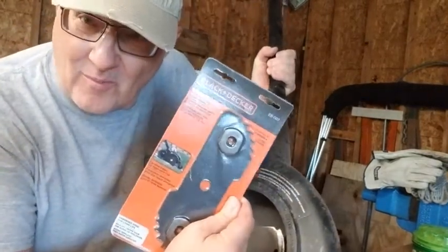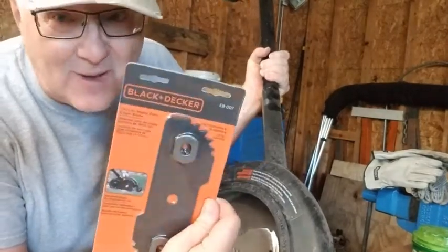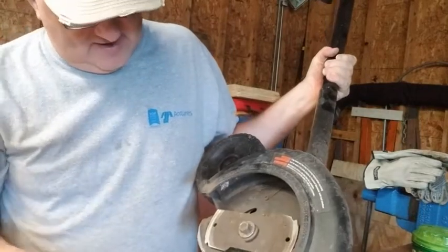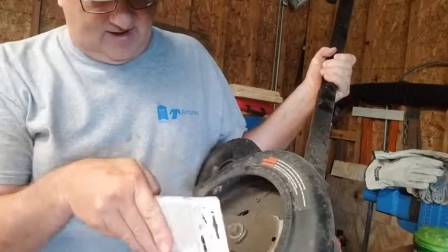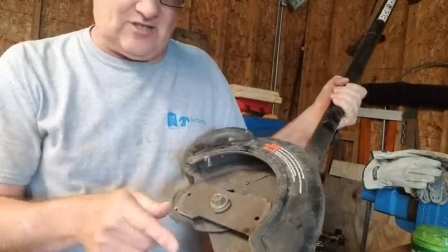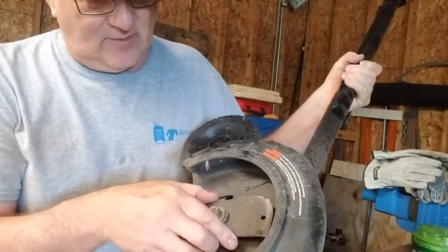Went to Home Depot, bought a new blade. This blade is the EB007, so James Bond can do this job. You can see how that goes on there. You can see the way the points are, so you know which way to put it on. So key is when you go to take this off, make sure you know where the point is, so you put it back on the same way.